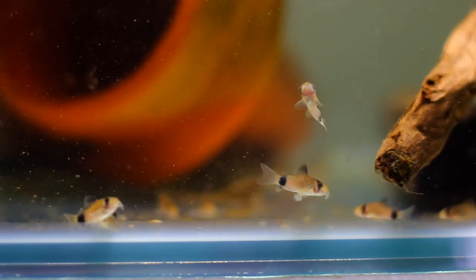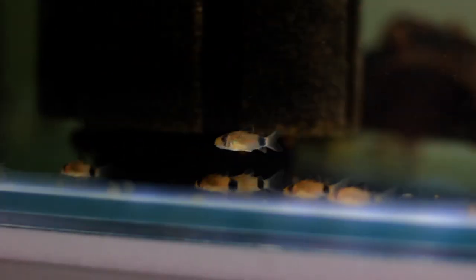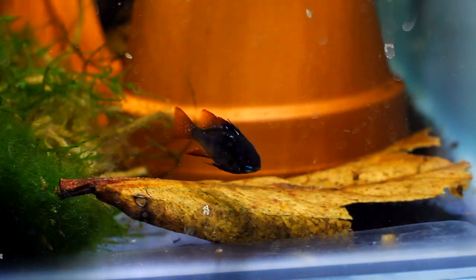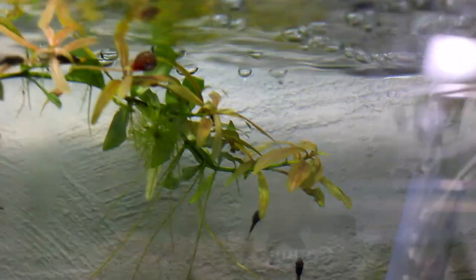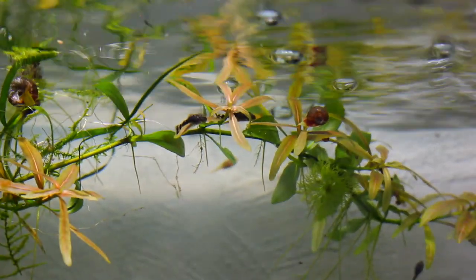Before we get into this list I just want to say that all these fish are just my opinion based off my experiences. I'm just a guy with a YouTube channel, so don't take all this stuff to heart. These are just going to be things I'd recommend to keep in a 20 gallon tank if I was possibly a beginner or an intermediate aquarist. So without any further ado let's get started. These fish aren't in any particular order — there's no specific ranking of best to worst.